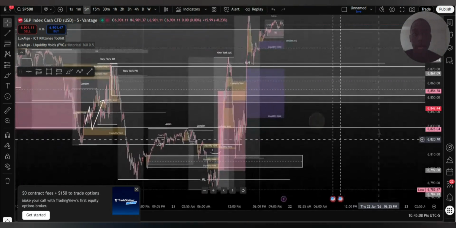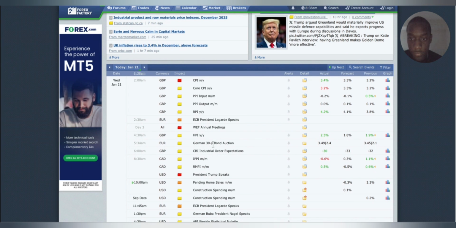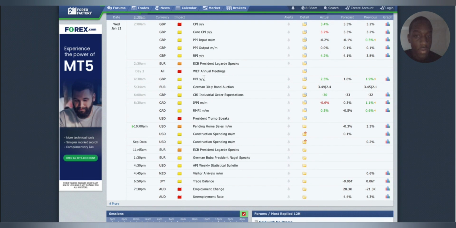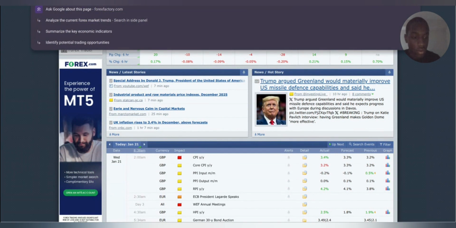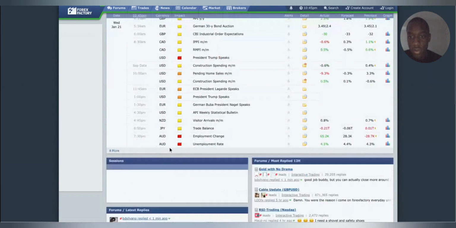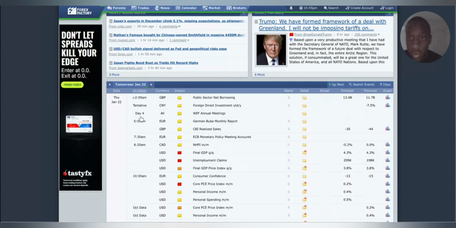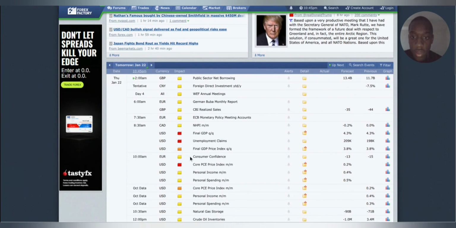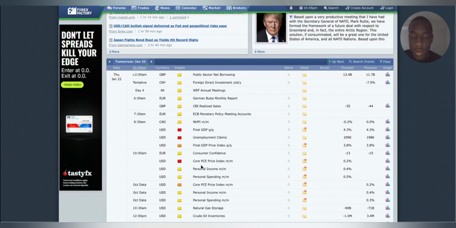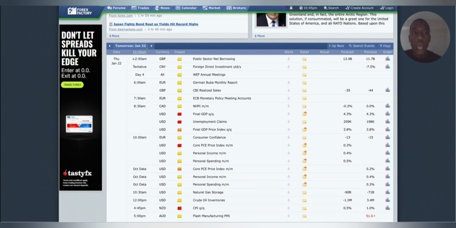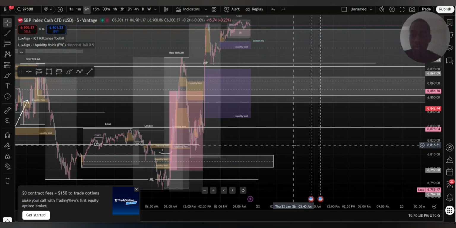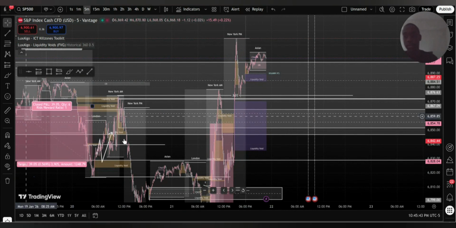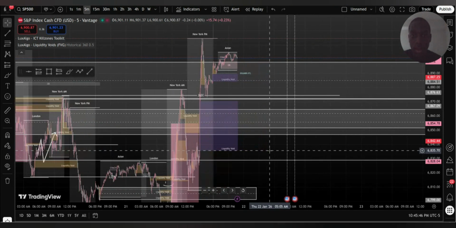I think, let me check Forex Factory for January 21st. Alright, so it's stuck on this morning. Let me see tomorrow. So tomorrow, January 22nd, we have the final GDP and consumer price index. I might skip trading tomorrow, just demo trade the news, see what happens. But here is a plan for tomorrow's trade.